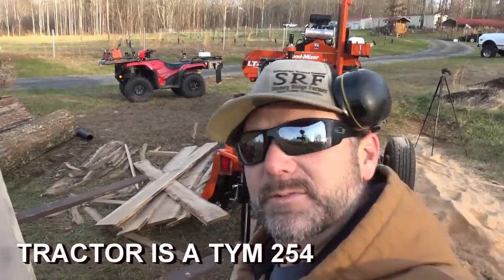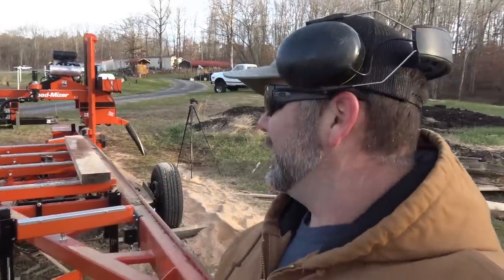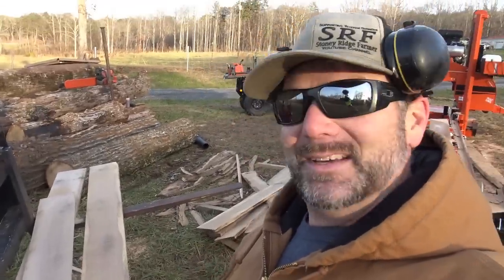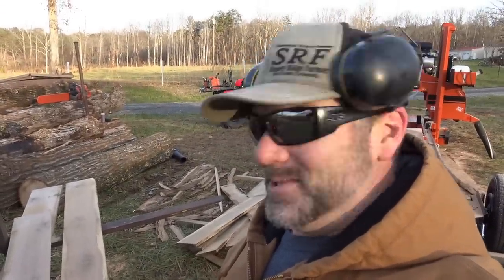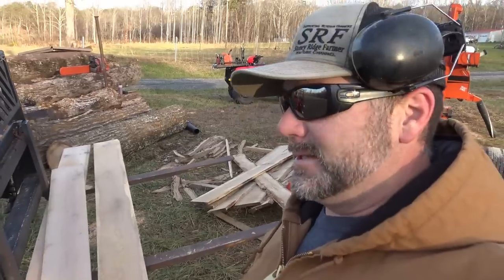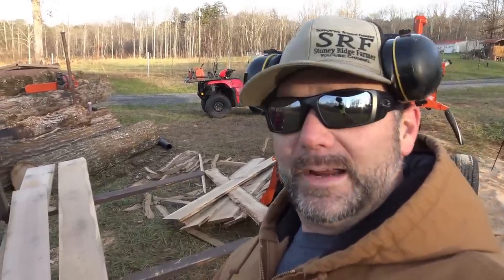And all these boards will get stacked and stickered, and we'll talk a little bit more about that as time goes on. And I learn more, you can learn more, and you can decide whether you want a sawmill or whether you want to just buy your lumber. I tell you what, it's cheaper to just buy your lumber. These are probably worth about $8 a piece, $8 or $10 a piece, unless I dry kiln them and then turn them into flooring or something like that.